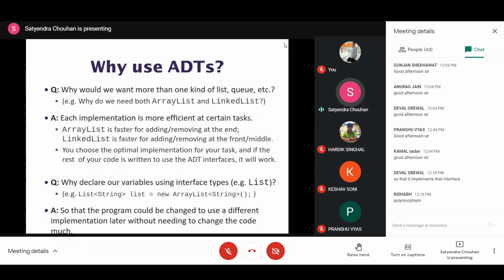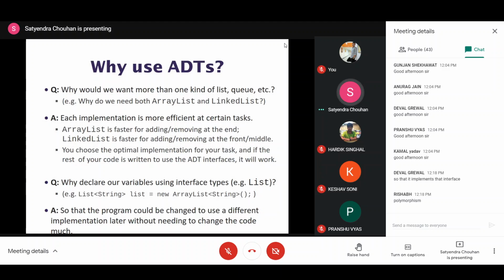So basically, we have multiple types of list, one is ArrayList and one is LinkedList. Obviously, for some cases, ArrayList is faster for adding and removing at the end, and LinkedList is faster for adding and removing at the front or middle. You can choose the optimal implementation for your task. So based on the particular task, you can use a particular implementation of the abstract data type, that is list.